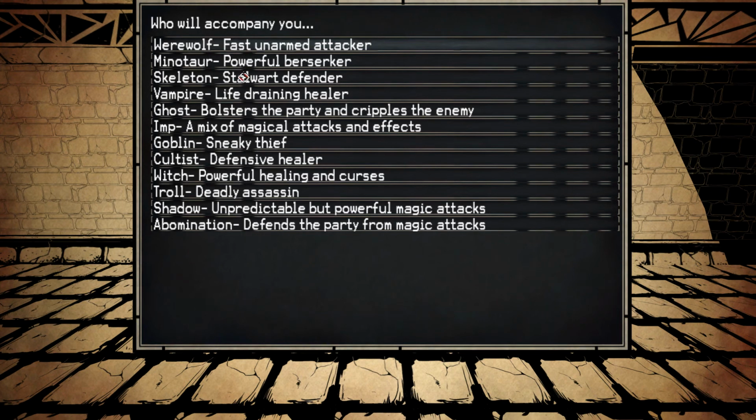So you'll have skeletons that can taunt people, add extra defense to themselves. Vampires have great swords, which are really good for dealing damage. They can steal blood from people. They can sacrifice their own blood to heal people. So they kind of are, like it says, a life-draining healer, but I would say a little more offensively minded. Whereas the cultist would be more defensive. The witch is the most powerful for healing, but not as durable. And then I think someone else could heal too. Maybe not. I think maybe the ghost or something.